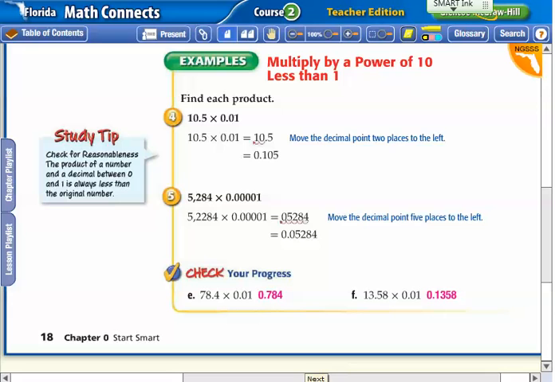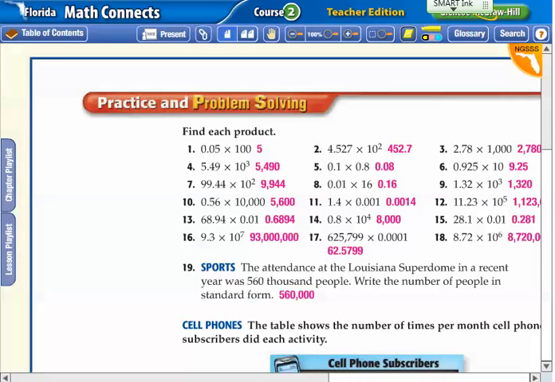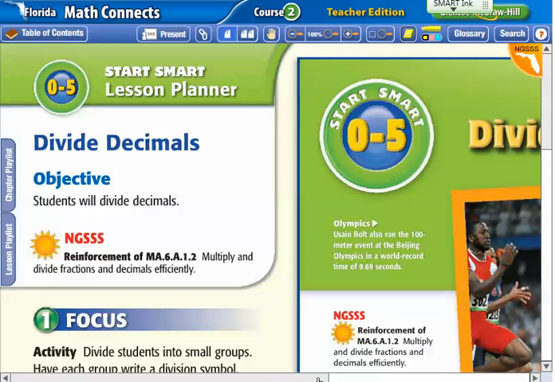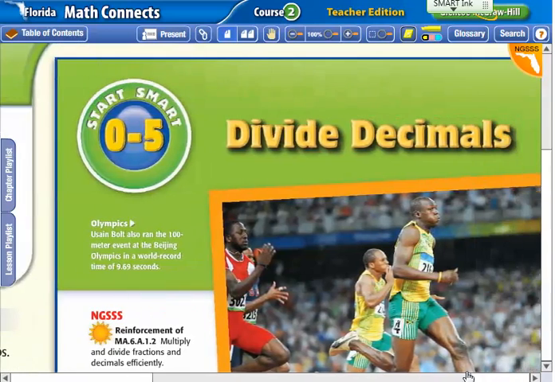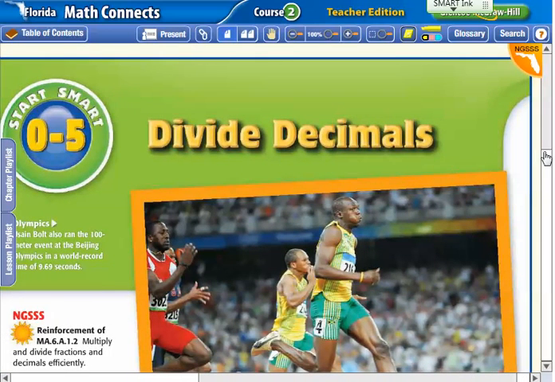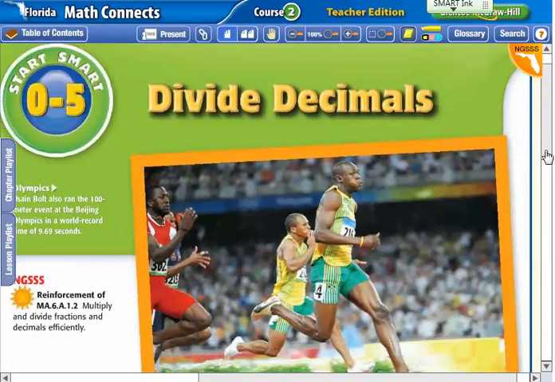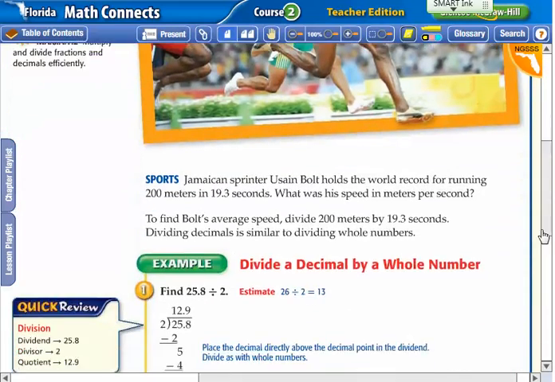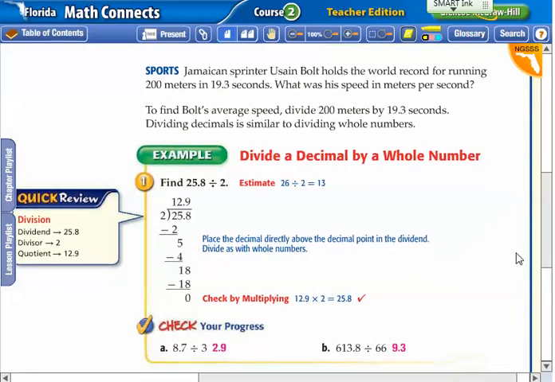Okay? All right, then the other thing is dividing. And again, we've gone over these when we did the pre-test, so you've seen this before. Dividing decimals. Here's an example. Remember, when you're taking a number and dividing it by another number, the first number goes inside. Whatever you're dividing by goes outside.